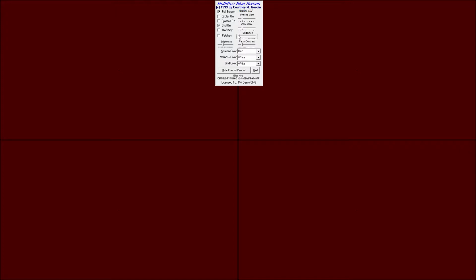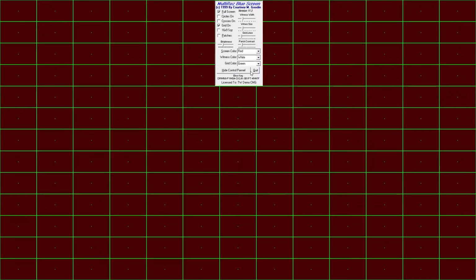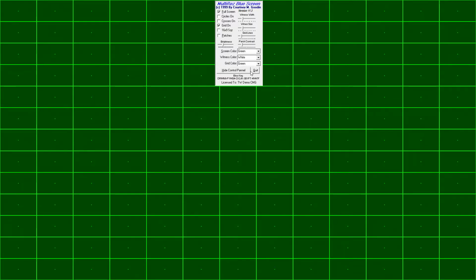So that can give you a variety of choices there for the grid, and it works with all the colors. And you can change the grid color as well. You could make the grid color green with a different green for the background, let's say. It's not used too often, but there you have it.